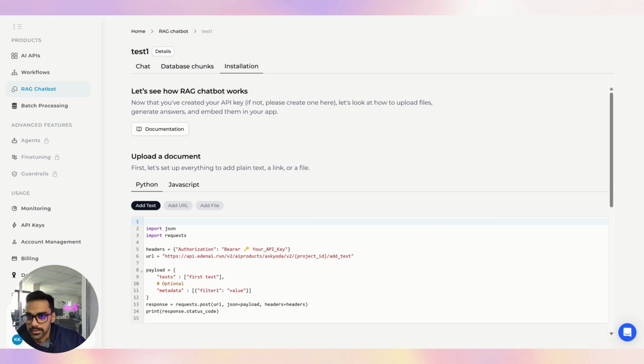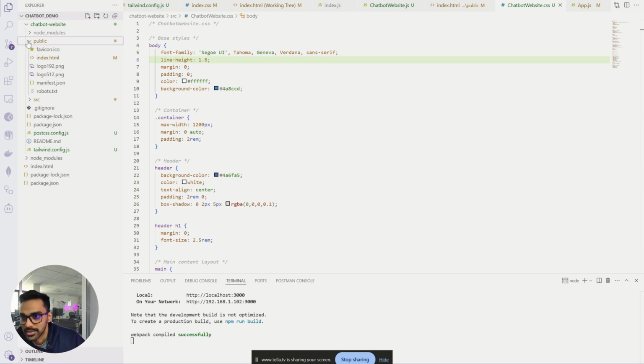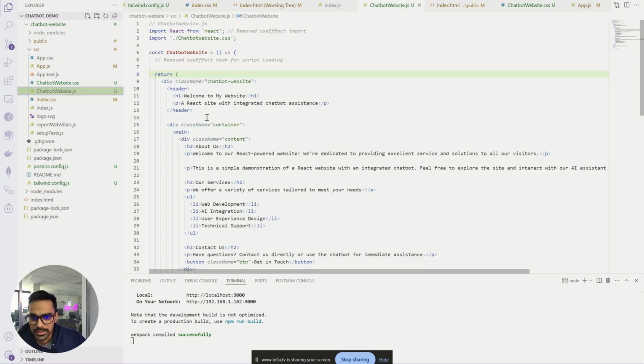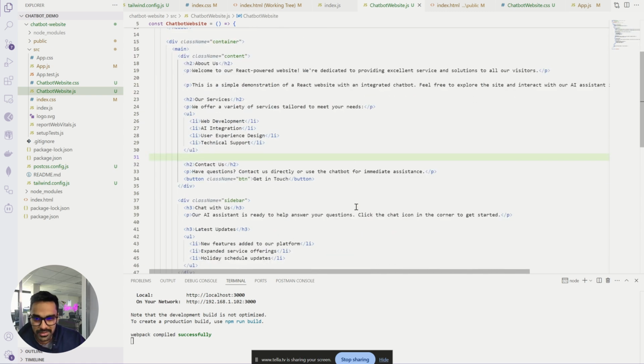Okay. So this is a small React project that I made. It's pretty much simple. I just initiated the project, and we get all the standard stuff, the public index HTML, and in the source you'll get app.js, etc. I created a small chat website component here, and I gave it everything dummy, just to see.